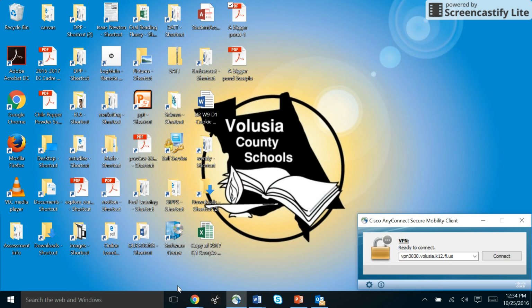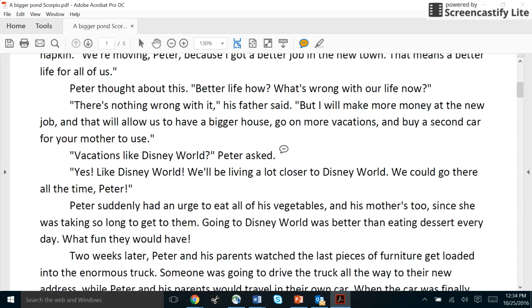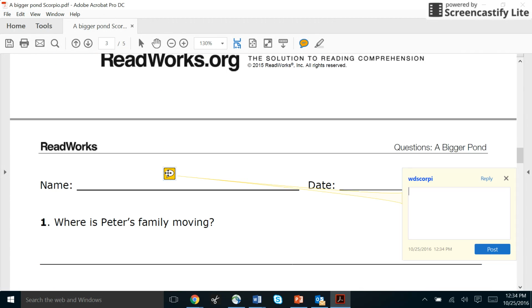You're going to go here to your desktop. And it's got a Bigger Pond with your last name, or in whatever file you had it in, and now you can edit it. Please let me know if for any reason you cannot edit it. Also, the comment portion where you can answer with comments. Please let your teacher know, and then we can work on doing something different, okay? All right.